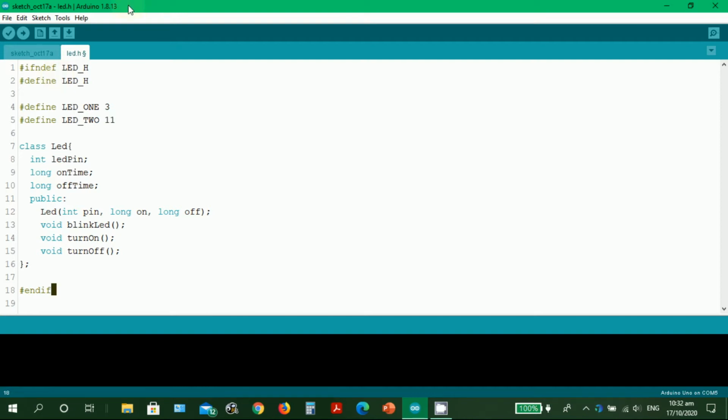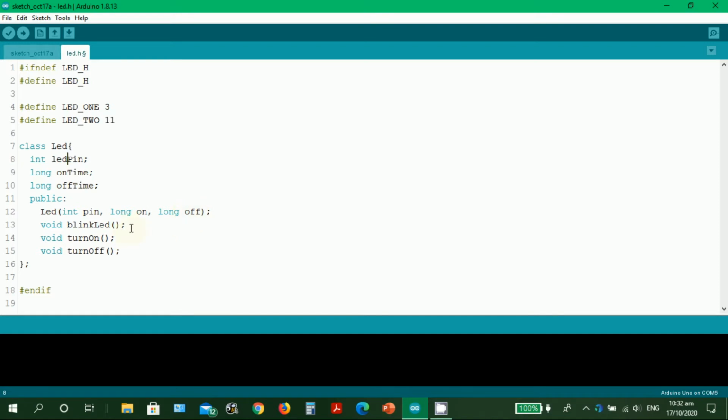In this library, as we can see with these lines of code, we have the class and the public keyword. This is already a characteristic of object-oriented programming. Again, as I've said, class LED with int ledPin, long onTime and long offTime looks like a structure, but it has this public keyword here. Then we have the function LED. It accepts the parameters int pin, long on, and long off.